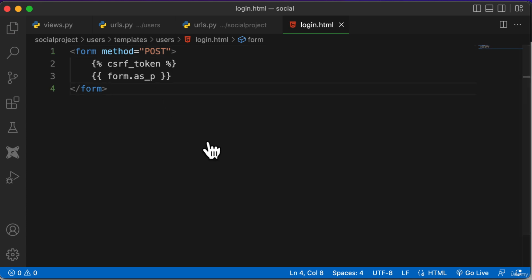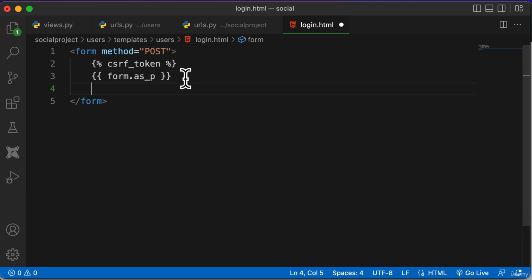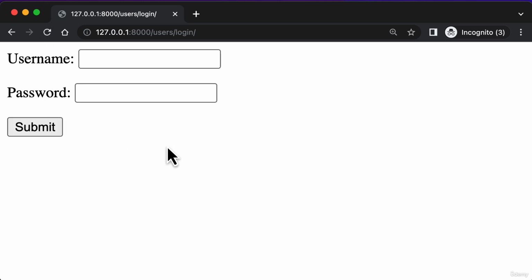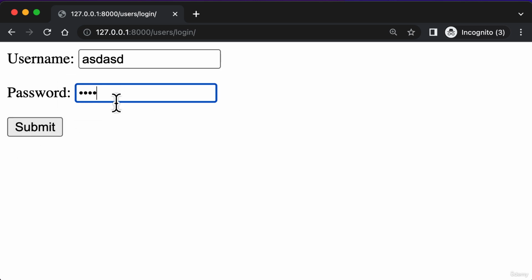So now if I go back to the browser, hit refresh. Now as you can see, you have a login form right here, but we simply have the form and the form fields, and we do not have a submit button here. So we have to add that submit button manually. So let's add input. Type is going to be, let's say, submit. So once we do that, now we have a submit button up over here as well. However, if I type in some username and some password here and click on submit, now nothing would happen. So let's try that. So I have typed in some random username and password. When I click on submit, the form just disappears.